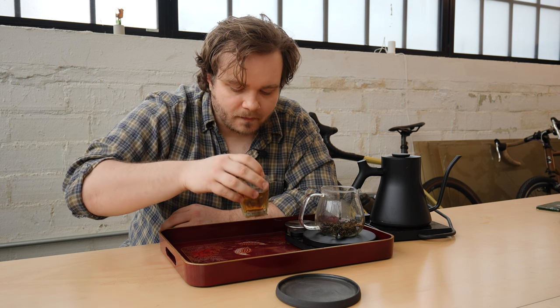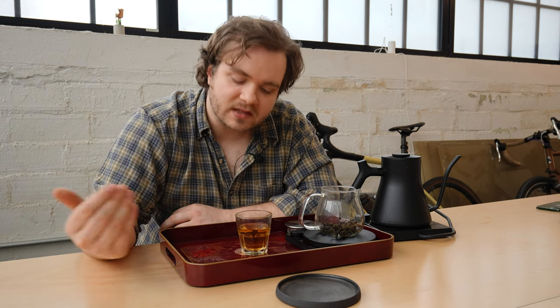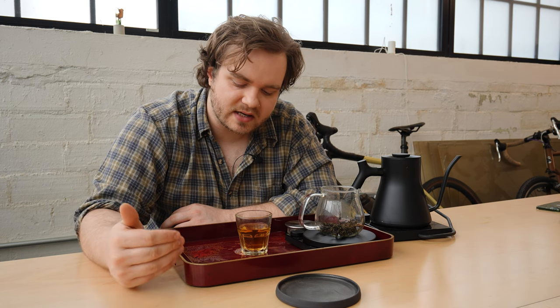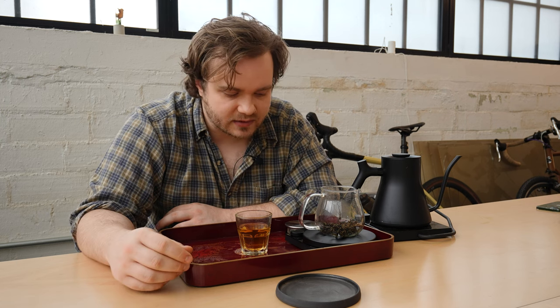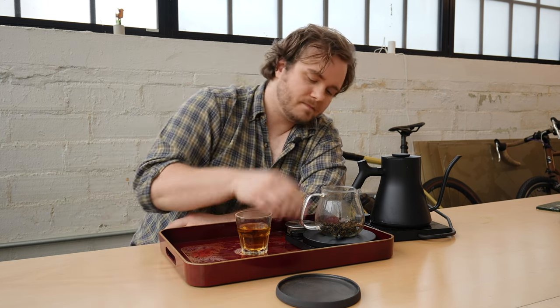The little bit of barley or kind of breadiness that is there just kind of evaporates away after you taste it. And that's something that I just find so special about this tea, and something that has made me so excited to carry this, is that it is truly just a crowd pleaser. There's no other way to put it.